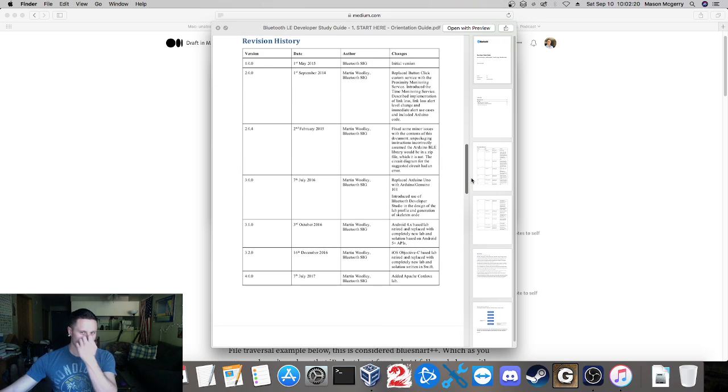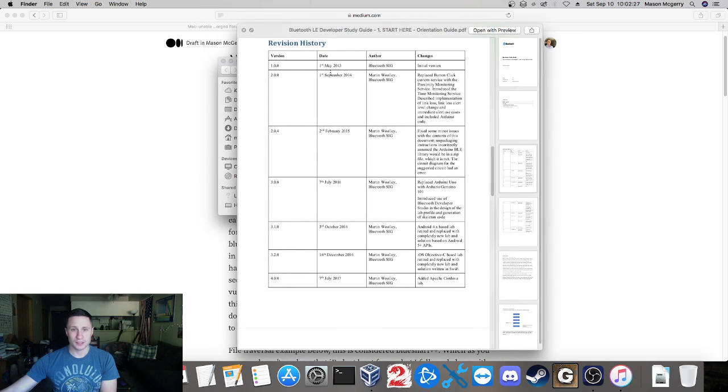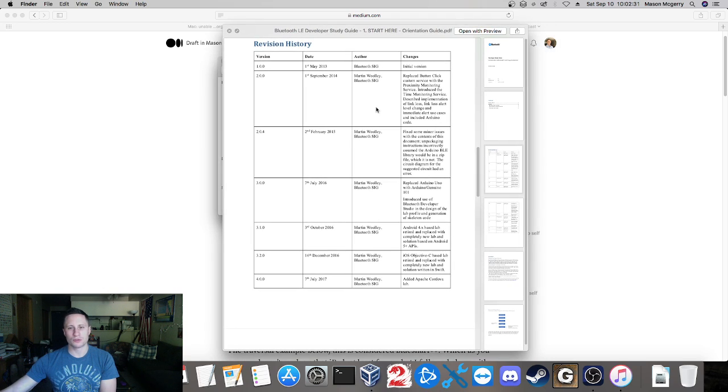Okay, so this goes over the revision history, the 1.0.0, May 2013. That's when Bluetooth SIG came out. Bluetooth has been around for longer than that, but SIG, I think it stands for Signal, is the company.